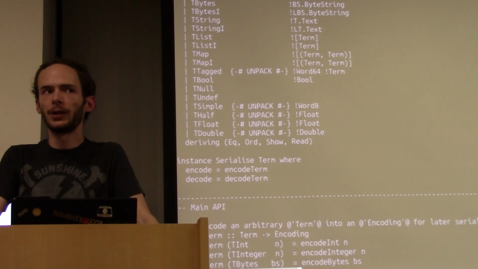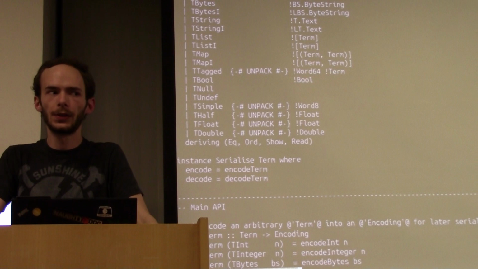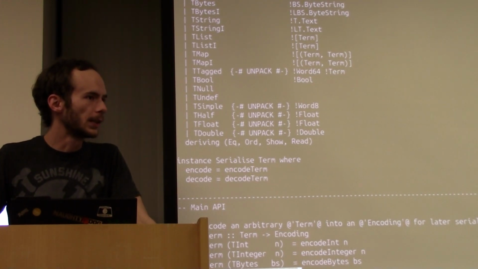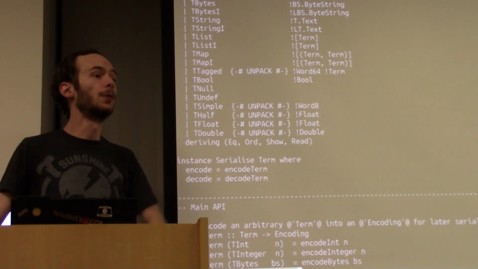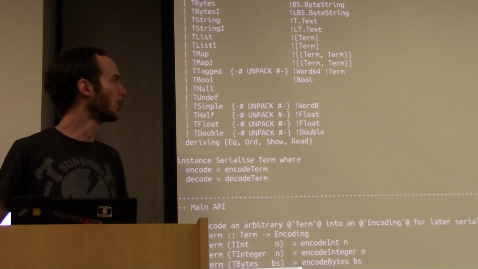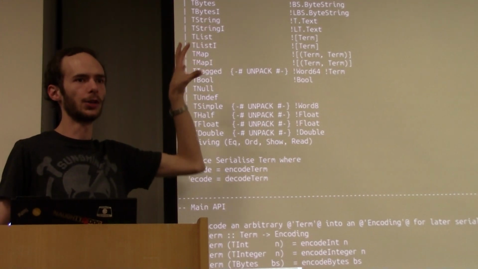For people who have used binary today, you have to use something like SafeCopy for this. And we would eventually like this library to provide help for versioning and migration. We have some basic design ideas. And that's one of the nice things about having such a rich underlying structure.